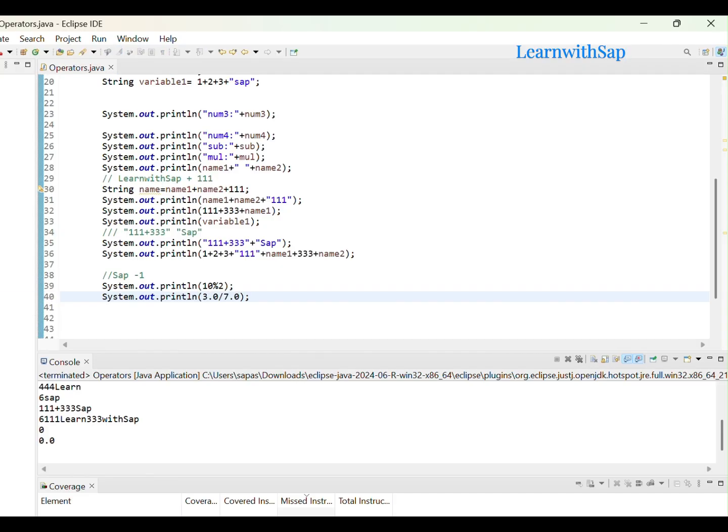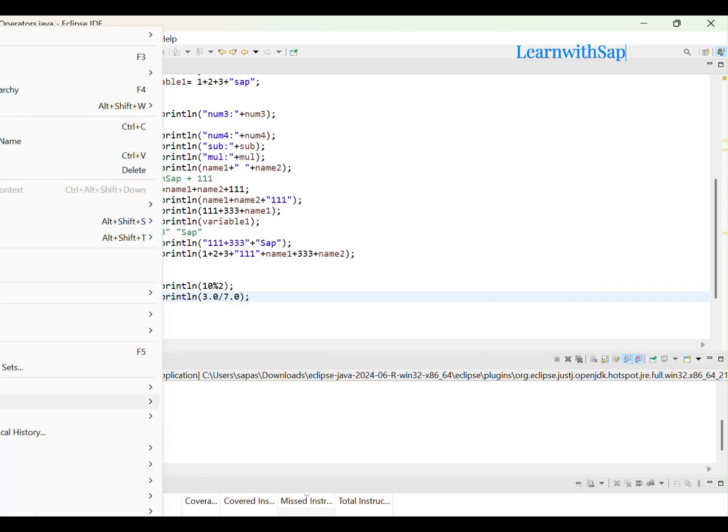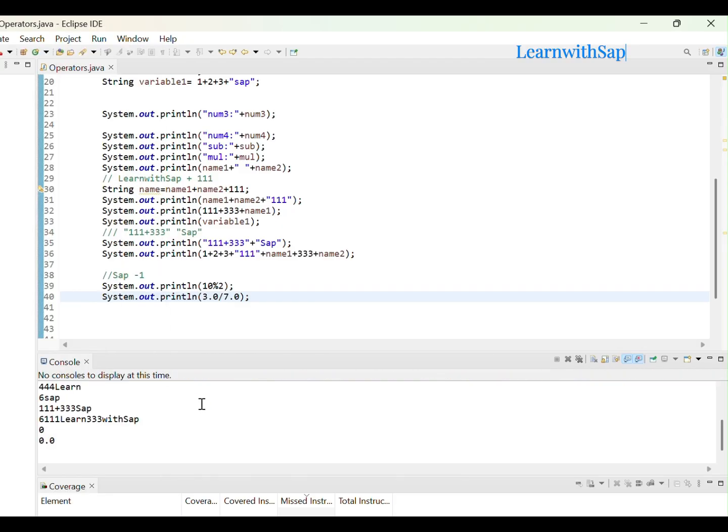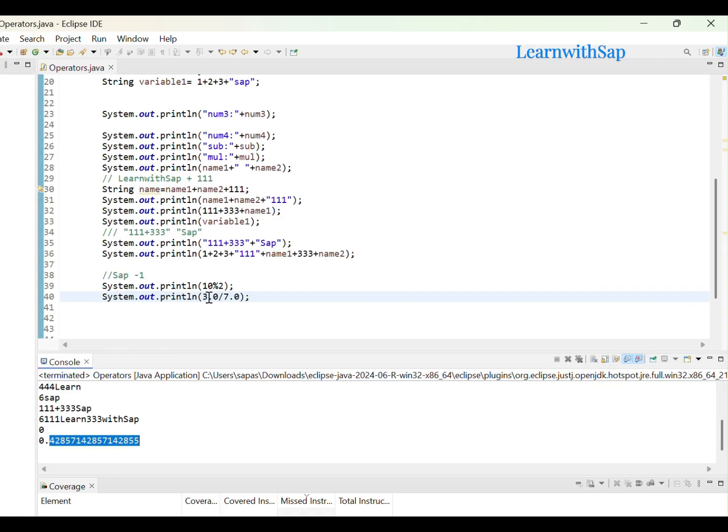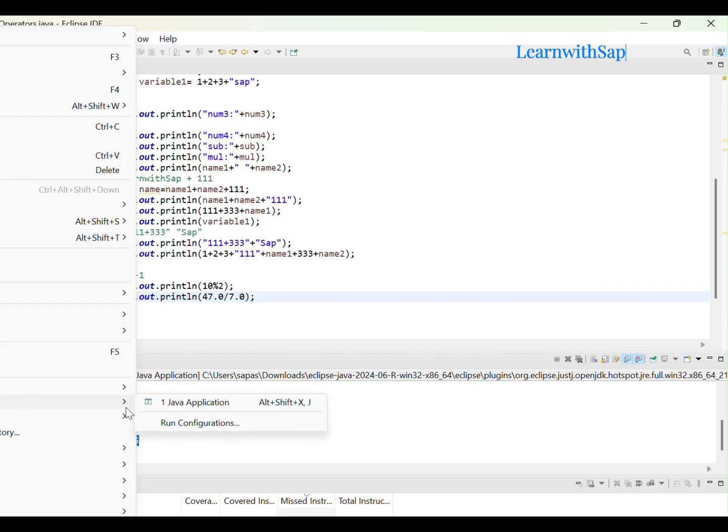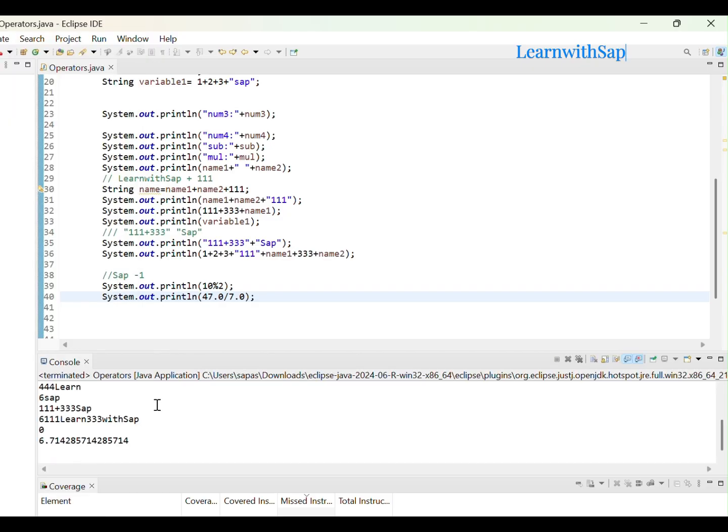Now I'm giving 47.0 and 7.0, both float values. 47 is the bigger value and 7 is the smaller value. It returned 6.71 and something. Again, it prints a float value. What if I give modulus? It prints 5.0 because it prints the remainder value.